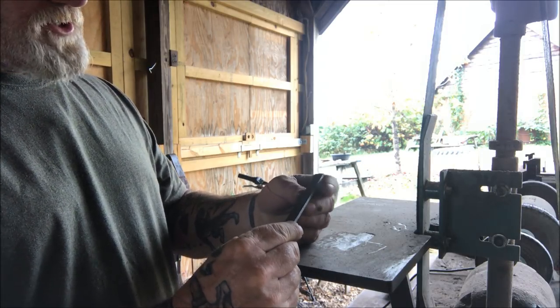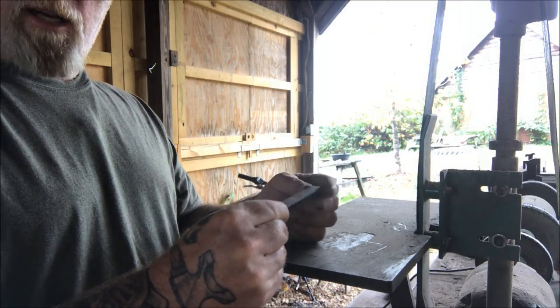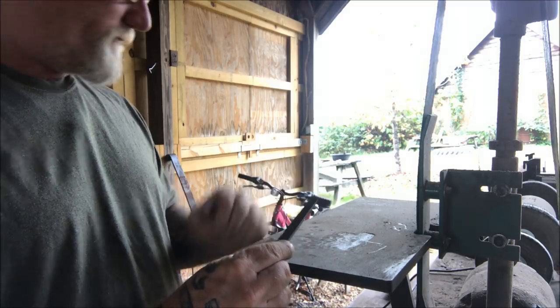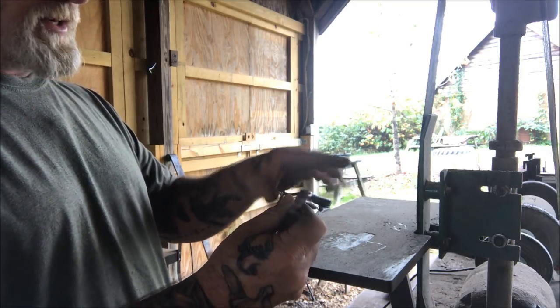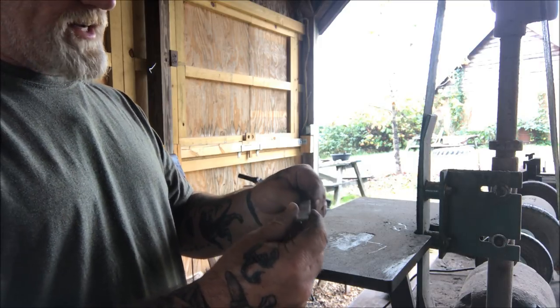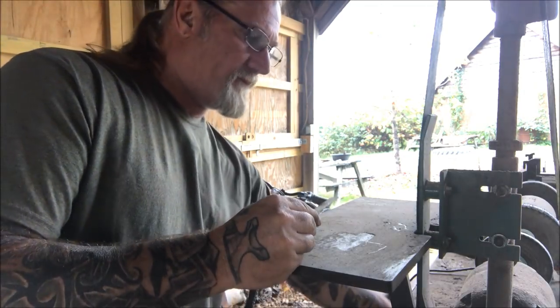And we also want to reduce this tang a little bit so that we can stick it into a hole, just like we did with the knife yesterday that we made, and epoxy it in place. And that'll be the difference between a Mokotoggin that's usually mounted to the bottom in a recess and then wrapped, and a hook knife, which is generally inserted into the handle. So we're going to insert this one into the handle, but the handle will be shaped similar to a Mokotoggin.